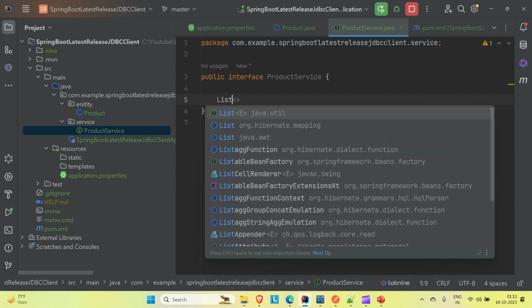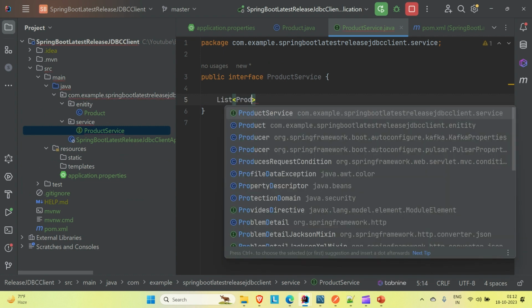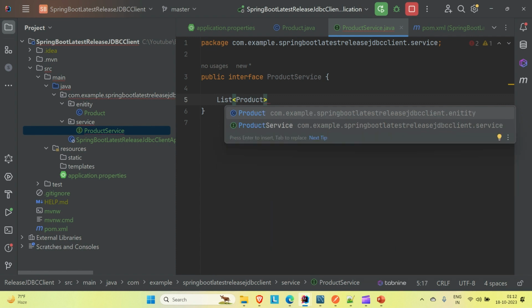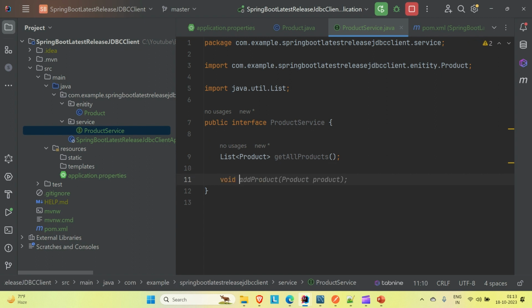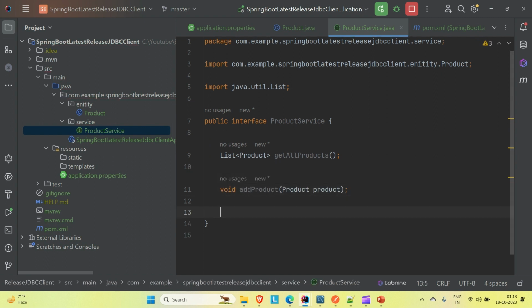So the first method is, let's say it is returning the list of products from the DB, and its name is get all product. Okay, second method is adding the product. In this method we are passing the argument as a product, and it will add the product into the database.